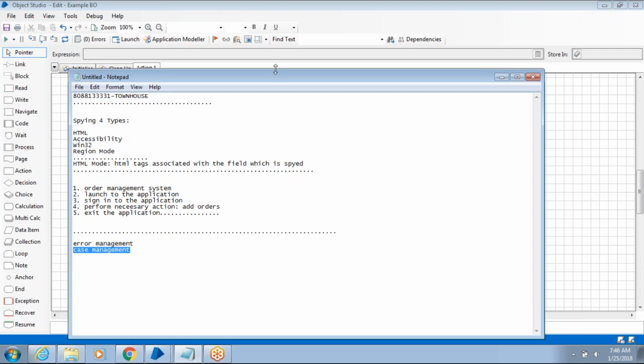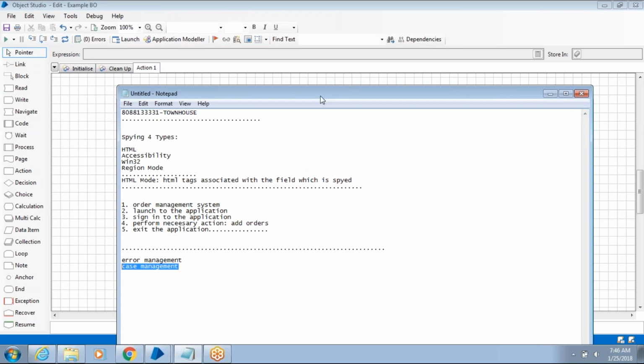Tomorrow, when I build the application, I'll cover read, write, navigate, wait stages, and your other modules, whichever we have left. I think we covered action today. Still, these things are pending. Multi calculation is pending. Our choice is pending. We have these from our previous process classes. These things I'll be covering tomorrow.